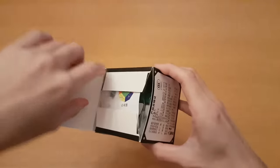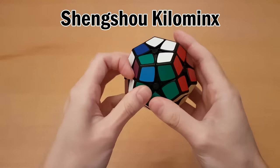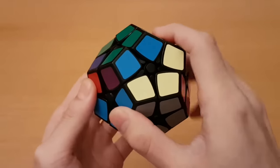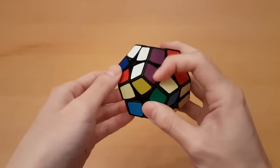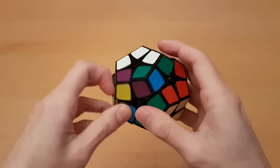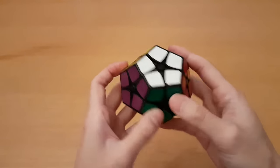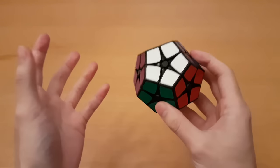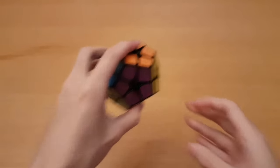Next I have a Kilominx. This is so weird — every time I turn one side, everything else starts moving. Sometimes it just doesn't corner cut; I think it's the blue face's fault, so I have to make sure things are well aligned. Other than that, the smoothness through each turn is fine as long as I turn accurately. I'm not super into non-WCA events and don't even really like Megaminx, but this is just for fun — I've been trying to add non-WCA puzzles I can solve to my collection. I've never done a speed solve on this, so let's actually time it.